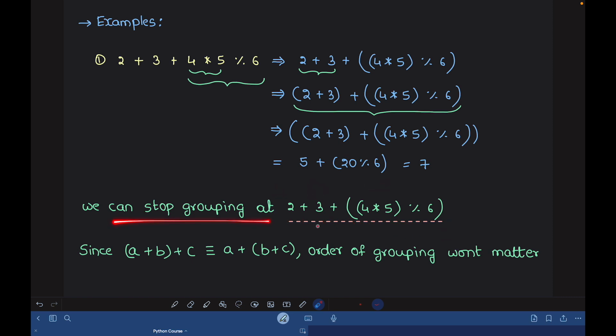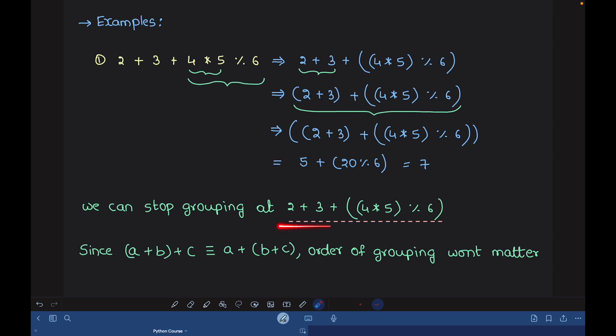We can stop grouping at this stage when we want to evaluate and find the value, because this is of the form a plus b plus c, where c is one operand, right? So when you take a plus b plus c, the grouping doesn't matter. If you group it as a plus b and then add c, or if you add a to b plus c, both of them will give you the same answer. The grouping doesn't matter.